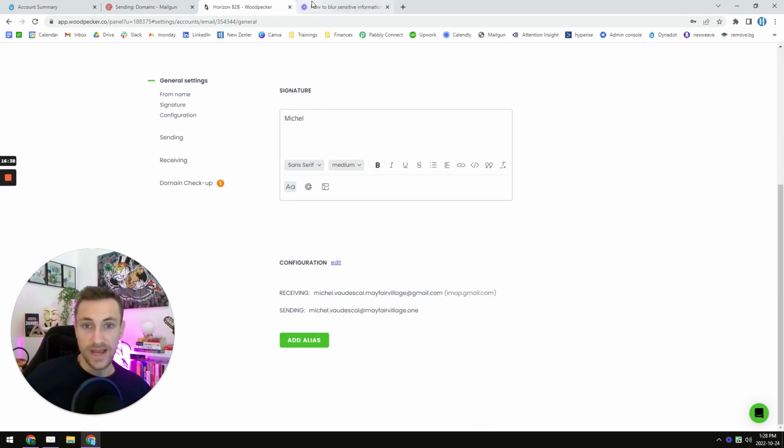So that's really the gist of how you create a safe infrastructure to send cold emails without affecting your domain name. So again, the structure has more or less 4 steps. The first one is to get a domain name. The second one is to configure the DNS of your domain name with Mailgun.